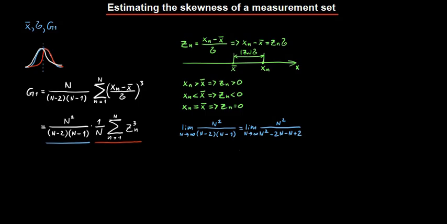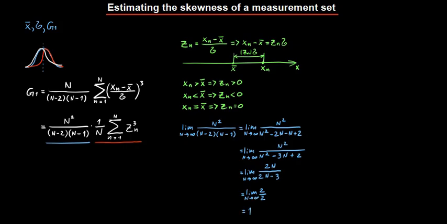Let's quickly rewrite this expression where minus 2n minus n is replaced with minus 3n in the denominator. Using L'Hopital's rule, this expression can be written as the limit of 2n over 2n minus 3 as n approaches infinity. Again, using L'Hopital's rule, we can write the limit of 2 over 2 as n approaches infinity, which is simply equal to 1.